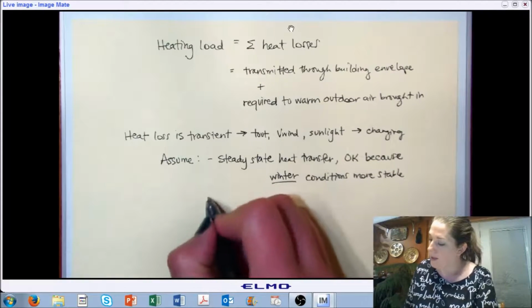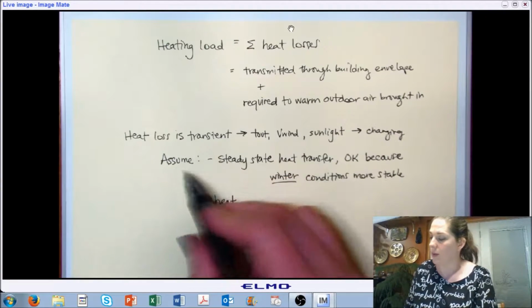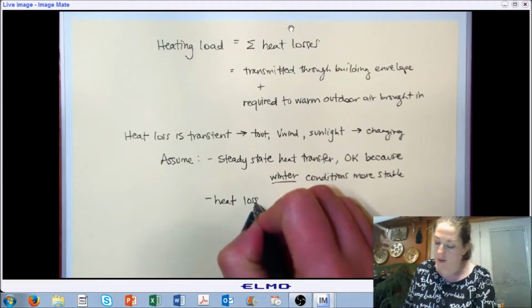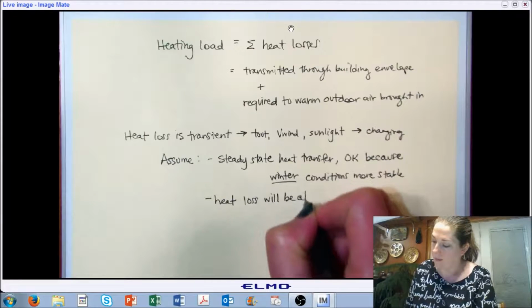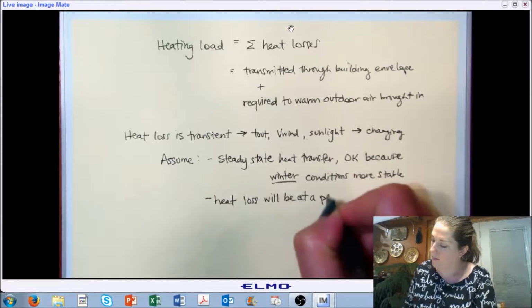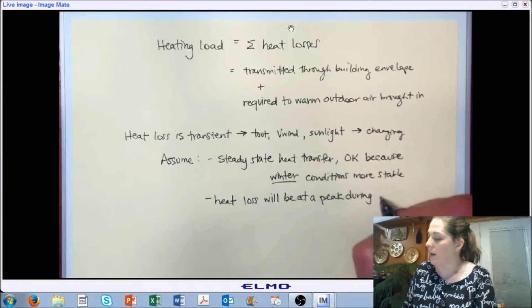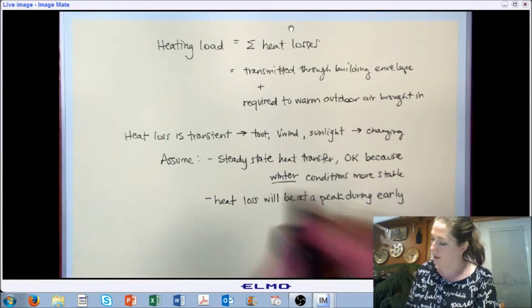And then also we're going to make the assumption that our heat loss is going to be at a peak during the early morning hours, so just as we're going from nighttime to daytime.